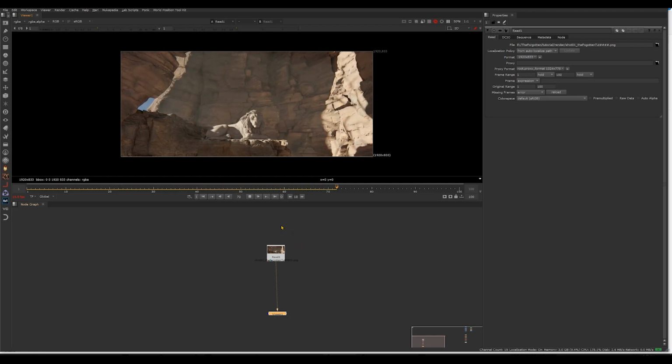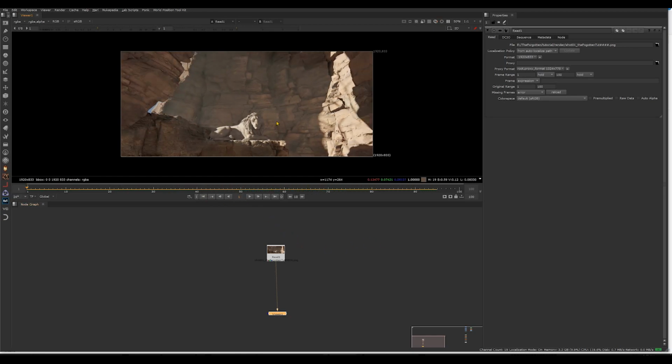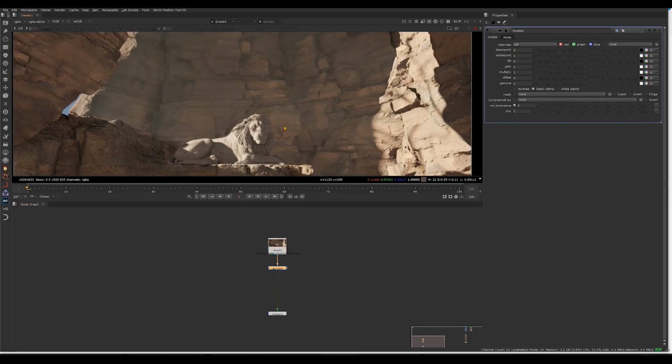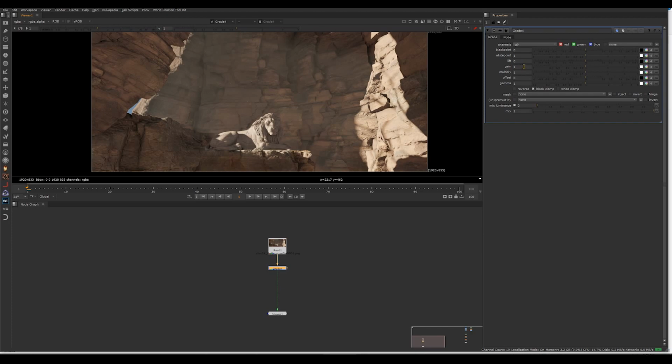So the very first thing I'll do is reduce the reds a little bit in this shot. Let's hit tab, type in grade to bring in a grade node, and in the gain slider, if you click on this color wheel, you split the color into individual channels.